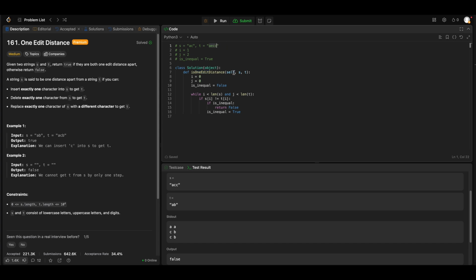So in that case, I guess we can simply return false. So let's say if length of s minus length of t is greater than 1, and obviously we'll have to take the absolute value of this, otherwise it might happen that the order is different. Then I say false.